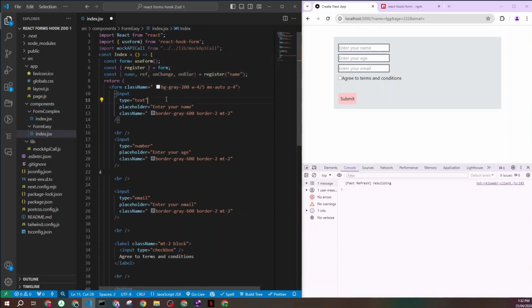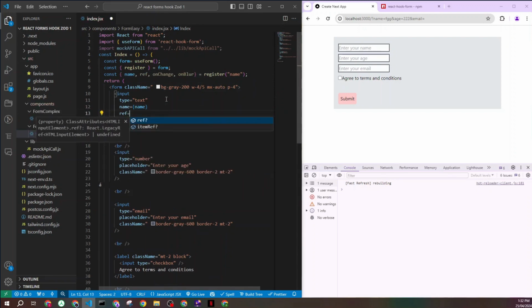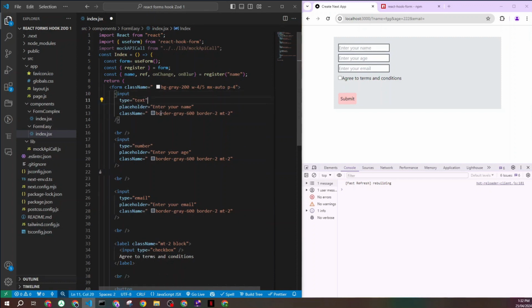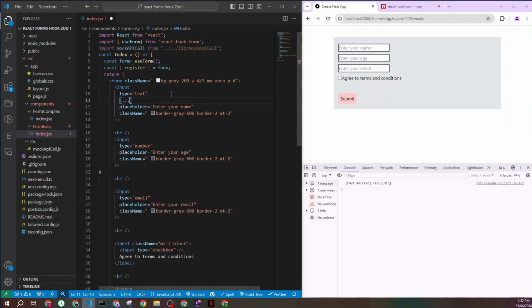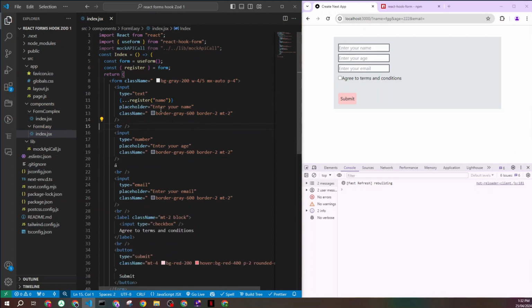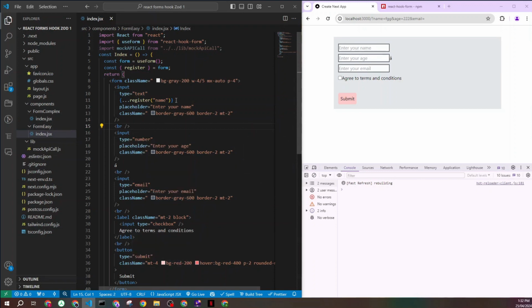Now I can just go here and do name equal name, and ref equal ref, and so on. But then I'll have to do it for each and every one, and my code will again be just a bit more complex. So I can simply remove this, copy that, remove this line. Now we know what it gave us, so I'll just destructure it within my input field. Simple as that. Now I want you to stop the video and try by yourself adding this register to other fields. They are very simple, and I'll do it now.